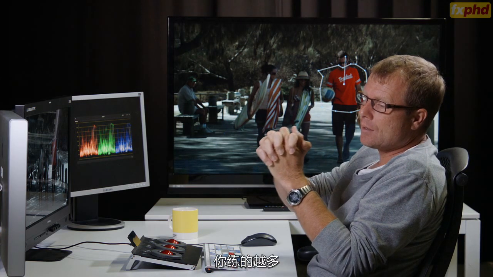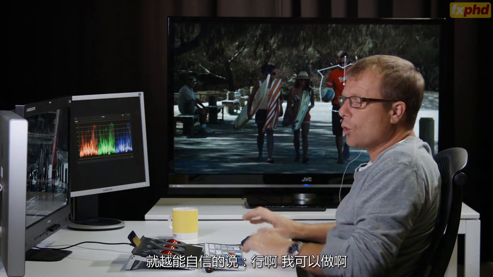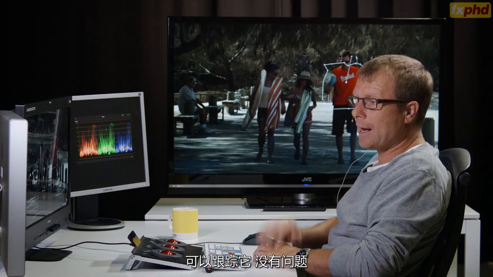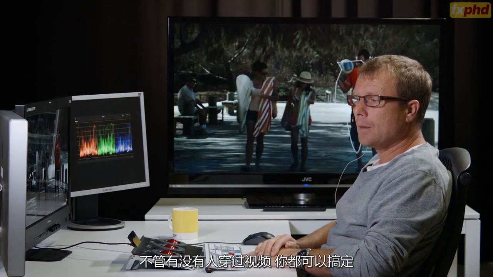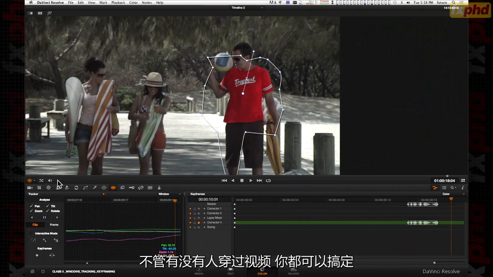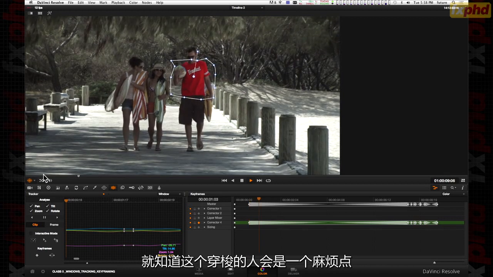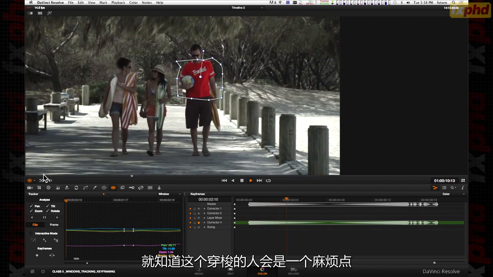So the rule of it is, the more you do it, the more likely you will be to say, yeah, I can do that. I can track that, no problem. Yeah, doesn't matter that she's coming across frame. And if you've looked at the clip beforehand, you know that she's going to come across the frame. There's going to be a problem there.